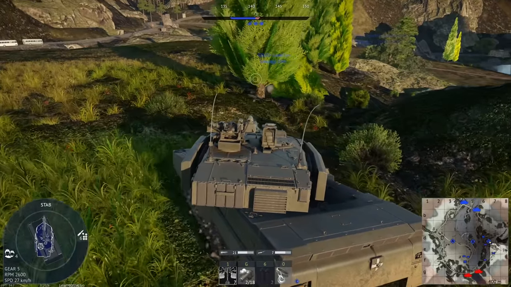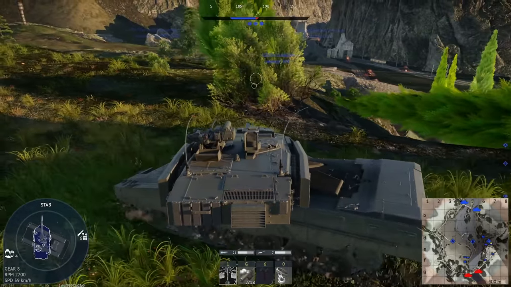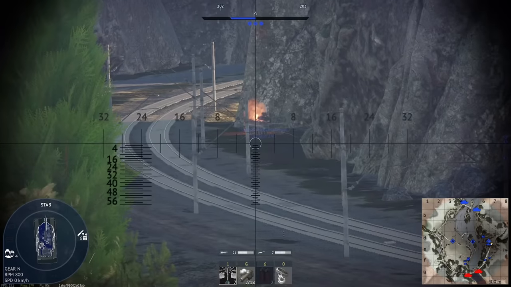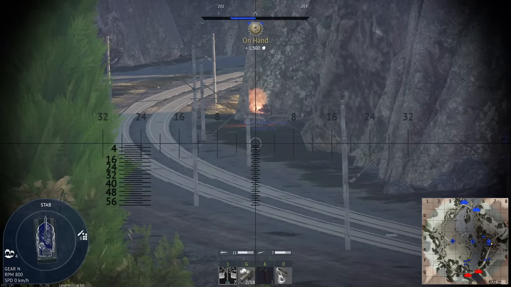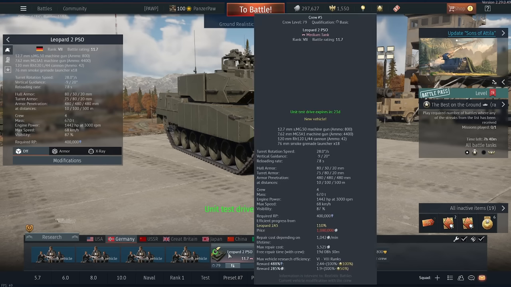But also, I really like the way this guy's playing. He's being cautious, he's using terrain. He's not just charging ahead. That's the way you do leopards. I mean, look at all of these guys. Well, I don't know where that guy is. He's under the floor somewhere. Oh, there we go. 2 assists and probably the most wholesome gameplay I've ever seen. That was amazing.